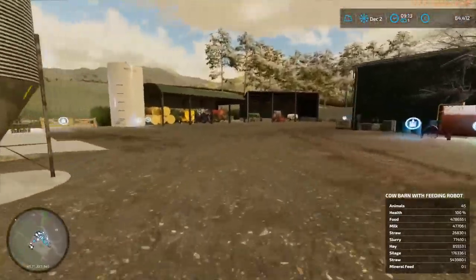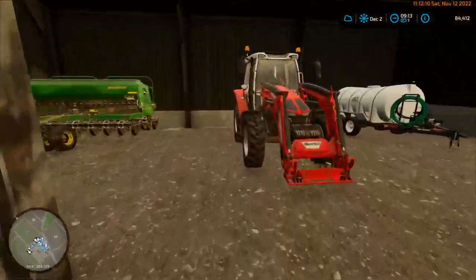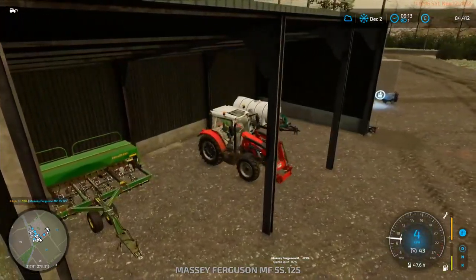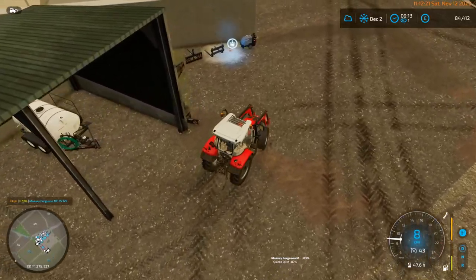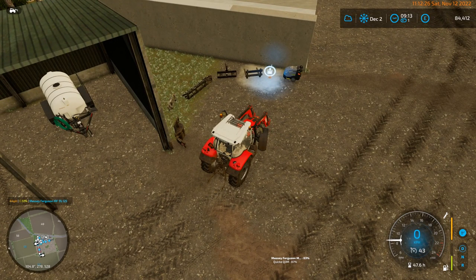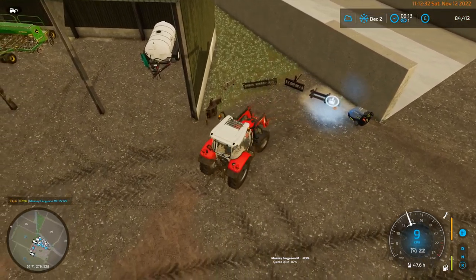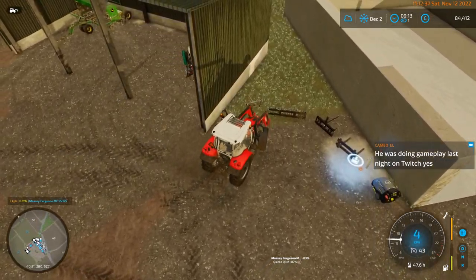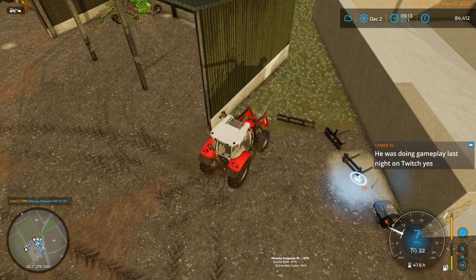Arthur's early videos were, hey, this is the equipment that you're gonna get, which, well, yeah, fine, okay, whatever. I kind of prefer to see some gameplay. I think he did run a gameplay session. Is my bale spike? I think it's the silvery thing on the left. Yeah, sorry. I think he did run a Let's Play session last night, but I wasn't available for that.